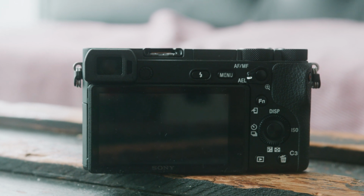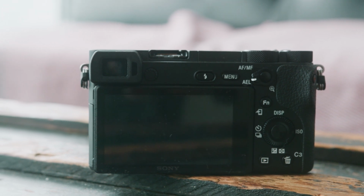It's got a nice microphone thing up top. You can't monitor your audio because it doesn't have a headphone jack, but it's light enough that you could potentially use this as a vlogging camera. Personally, I think this makes a great travel camera. If you make travel documentaries, personal travel work, or travel cinematic work, this camera would be fantastic because, look how tiny it is.